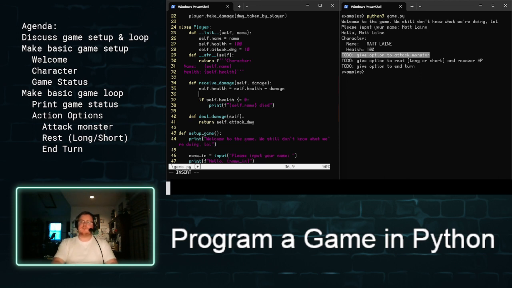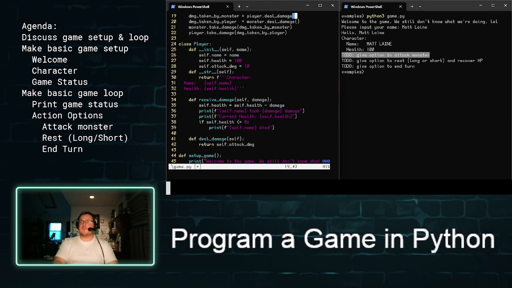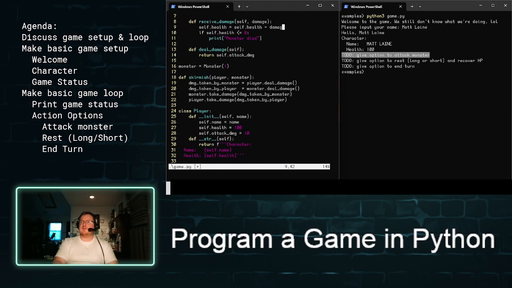We'll put our health in there. And then for monster, I guess it's receive damage.